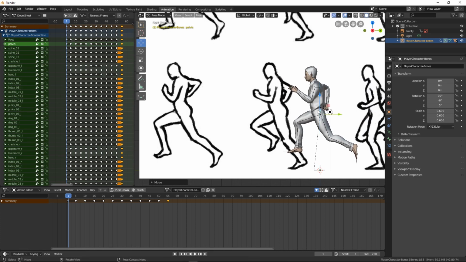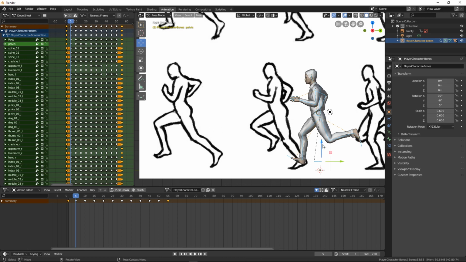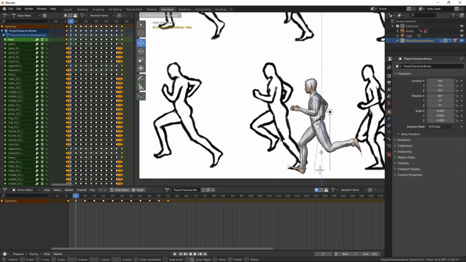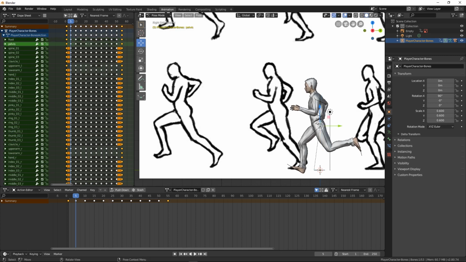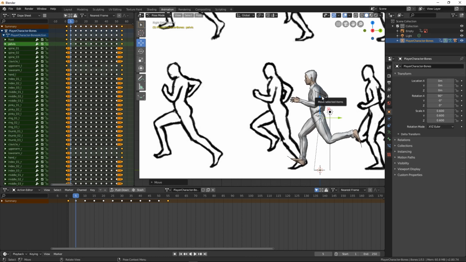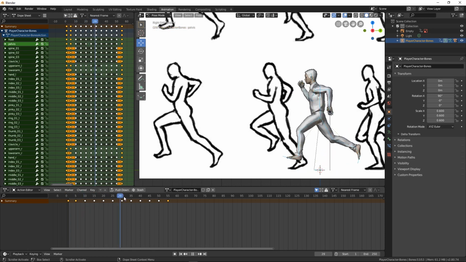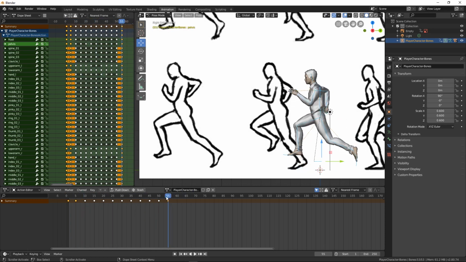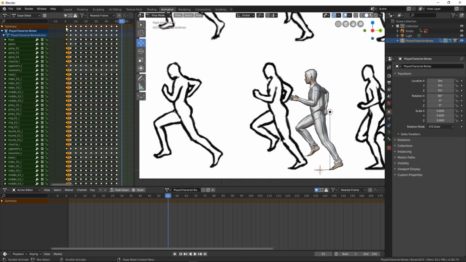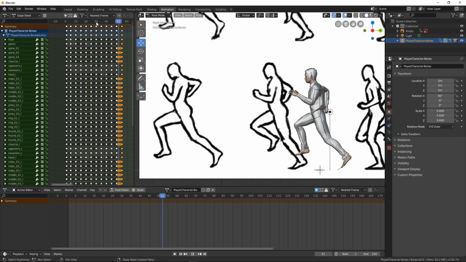There, he looks like he's about right in the air. So I'm going to select all, hit I and just do that again, and then we'll go to the next keyframe and the same thing is going to happen. But I think after that we should be good. So I'm going to bring the root bone down, grab his hips, bring him up like that, select all, and hit I, and now I've saved over top of those. So the root bone should stay until the last one. We're going to take this last one, select it again, X, delete that keyframe, go back to my first one, Shift-D, and bring it all back. So now everything's nice and smooth.